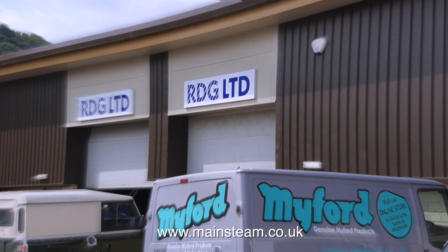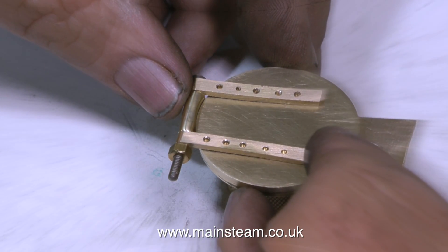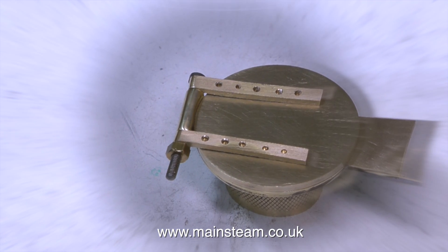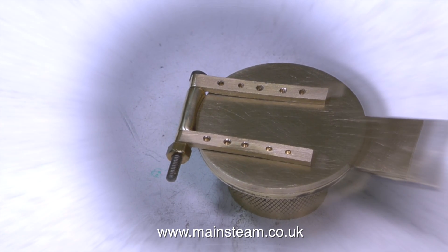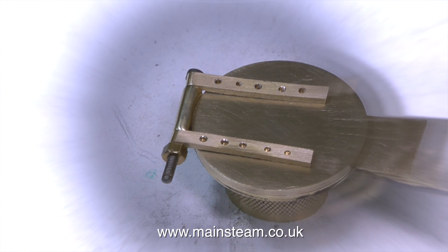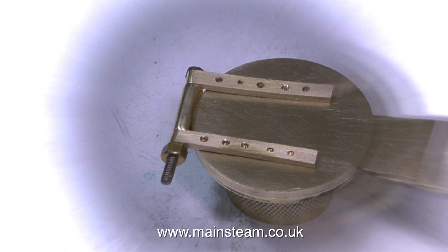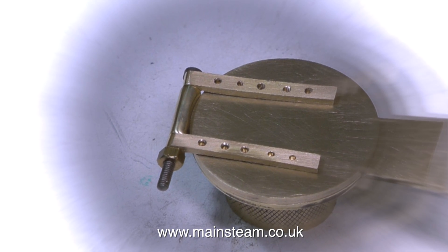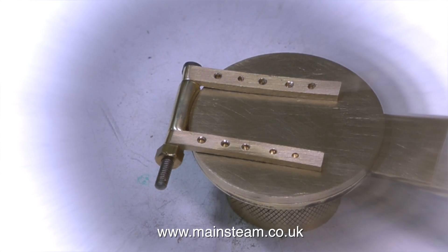With my visit to RDG Tools over, I was back in the workshop assembling these parts, and I'm not happy with them at all. Even the holes are in the wrong place, because my drilling machine is not very accurate and the centre drill wandered all over the place. As far as I'm concerned, this is substandard workmanship. I could persuade the holes to be in the right place with a needle file and rivet the entire assembly together, but I would always know it was not done properly. I'm going to make a new pair of hinges and make them properly in the next episode.